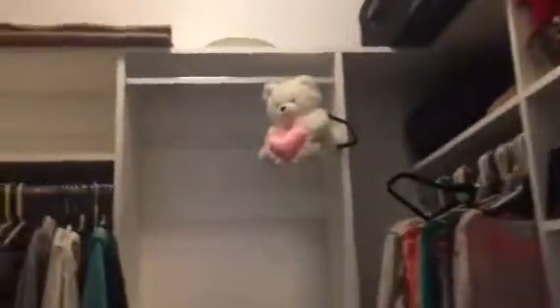His and her closets — hers is a little larger than his, but isn't massive. There are built-ins as well. His is on the other side. Into the master bathroom: soaker tub, two vanities. Lots of original, older finishes. You've got to love the mirror on the ceiling. Another vanity over there as well. There's the shower, and then the toilet over here.